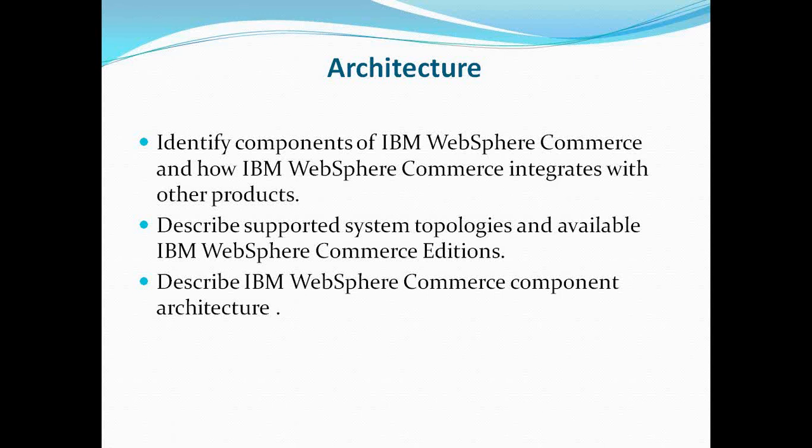All right, and we are also going to talk about in what all ways you can distribute these components among multiple system topologies. Can you have all of this on a single box, or should you distribute it in multiple boxes, and how else can you have a better high availability and high performance kind of a topology. So we're going to talk about that as well.